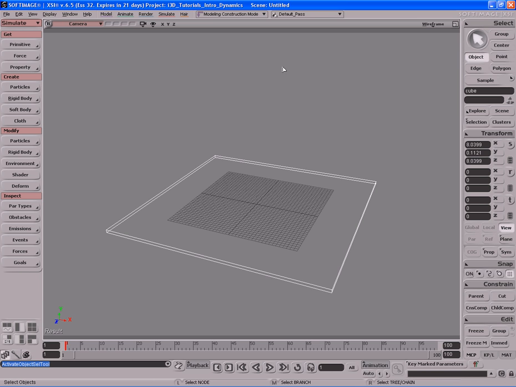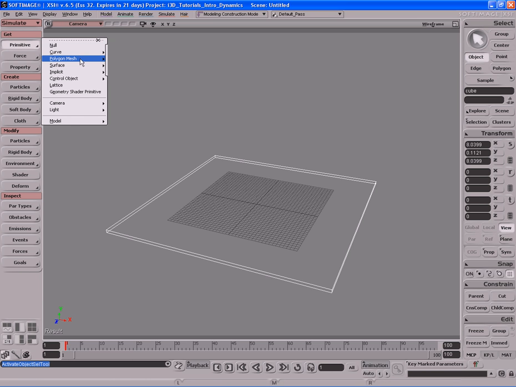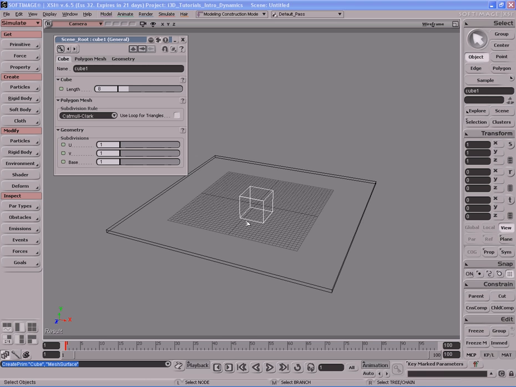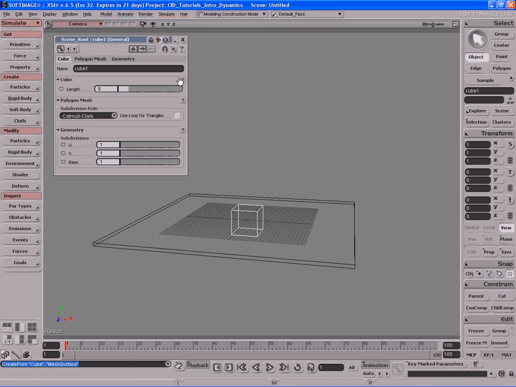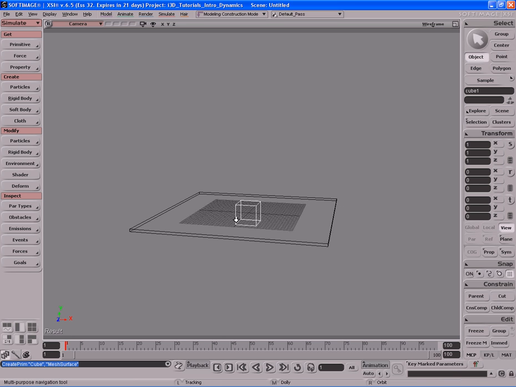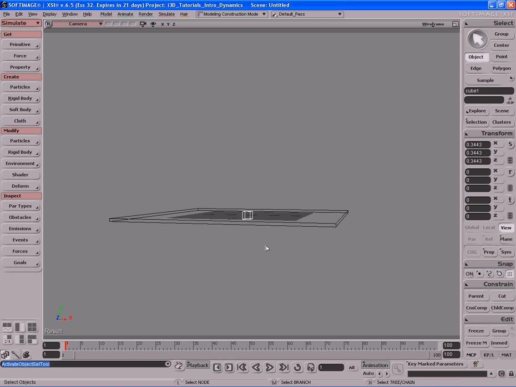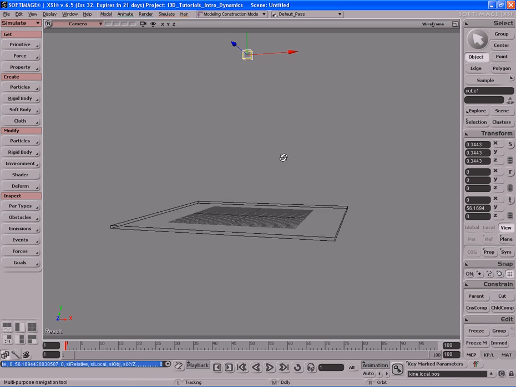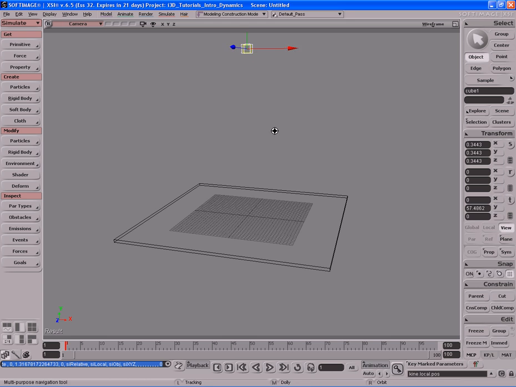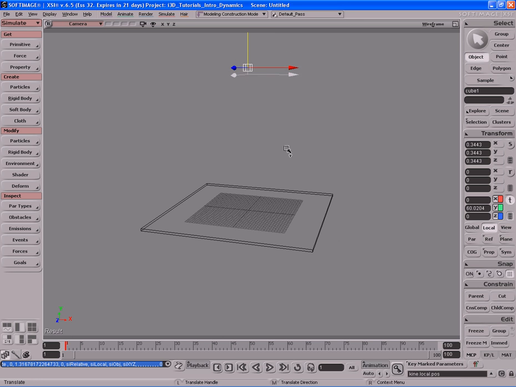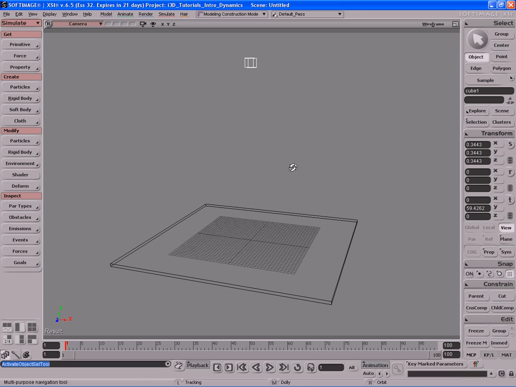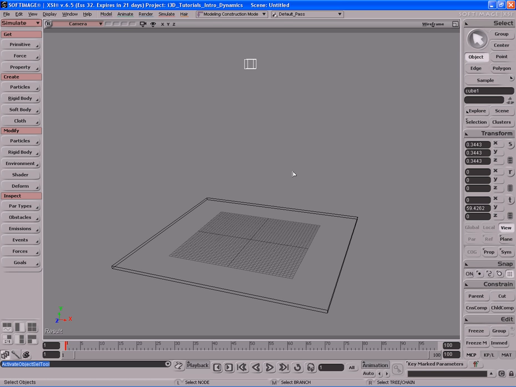Then I'm going to create the cubes that are going to fall down on this. So I'll go back to primitive, polygon mesh, cube. And I'm going to close the PPG. I want to scale this cube down a little bit, so I'll scale it down a bit like so. Okay, and I want it to fall from up here, so I'm going to grab the cube and move it up using V on the keyboard to activate the move tool, and I'll move it up here somewhere and it's going to fall down. Okay, now right now you notice that nothing's happening.